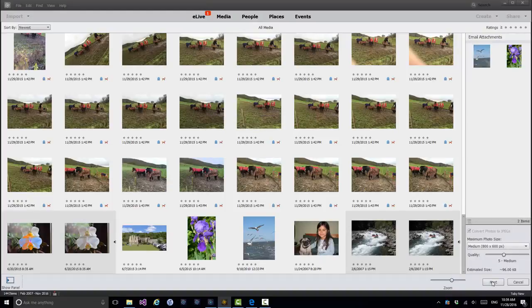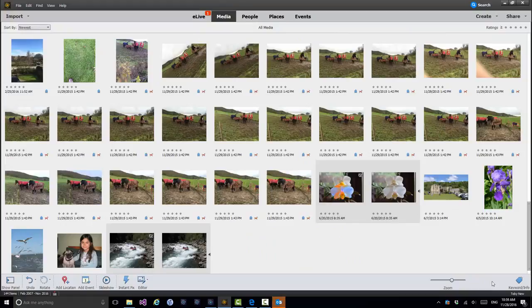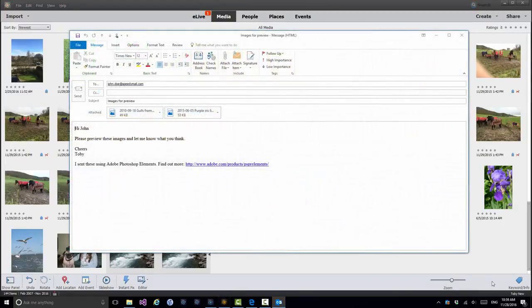And what PSE does is to actually prepare my email message for me. And there is my email message. Note that at this point I have the option of adding recipients. If I hadn't selected any recipients at all, I could click on the To button here in the usual way and access recipients, for example, from my Outlook address book, or from the contact list or address book that you use with your email client. Once I'm happy with everything, the recipients, the attachments, the message, and so on, click on Send, and my images have been sent as an email attachment.